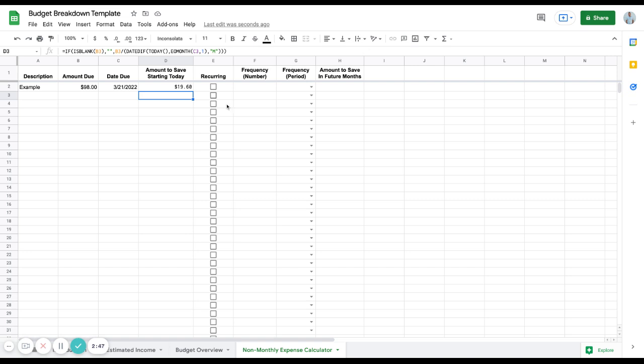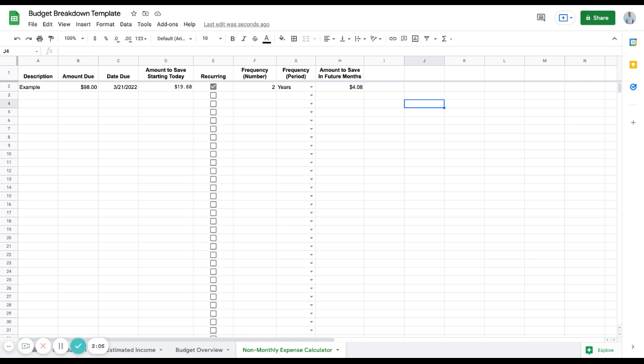Now, let's just say that this is a recurring expense, though. If you click recurring, then you can continue to go and fill out the rest of this information. So let's say it's happening every 2 months after that just to show you how it works. Every 2 months, it's going to be $49. If it's every 2 years, though, it's actually going to do the math for you. So that way, you know it's $98 every 2 years. You need to set aside $4.08 every single month in order to have the full $98 when the next time that bill comes due. And so this really helps keep you on track when you're using your budget overview tab so that you are setting aside the correct amount for things.